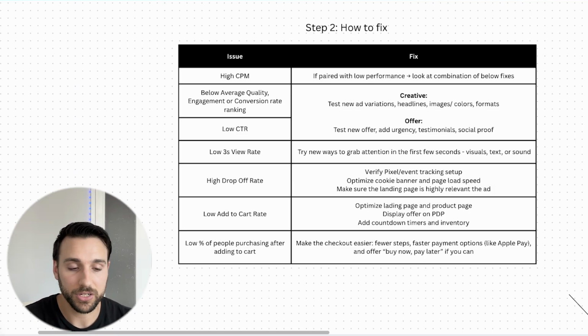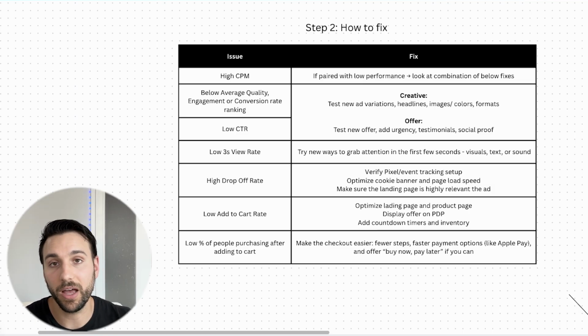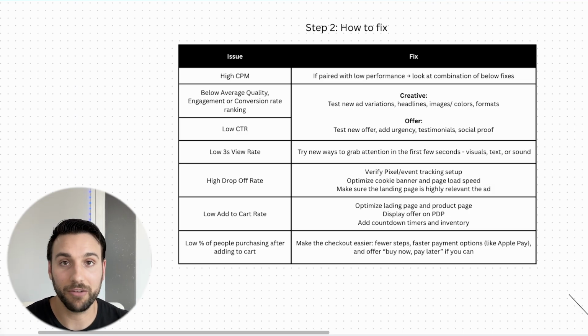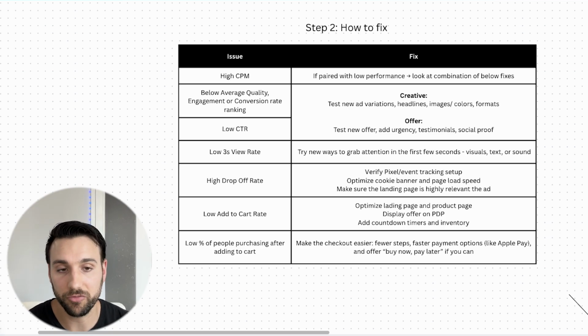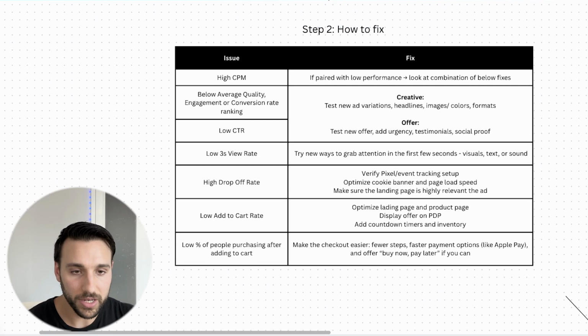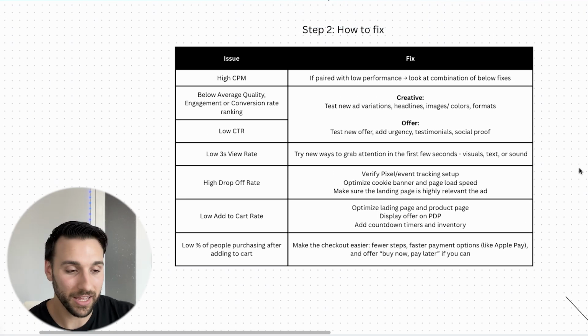But also, buy now, pay later has been really big in recent time. So adding this option, you're lowering the barrier for people to be purchasing and you're removing friction. So maybe if someone knows that they'll have the money in a week, maybe they don't have it today, you can say, well, you can do buy now, pay later. You can do that now, and then you can have a payment plan that's handled with Afterpay, whoever it is. But having that will also help eliminate friction. And these are all of the ways that you can be fixing these specific issues that you've identified in your ad.